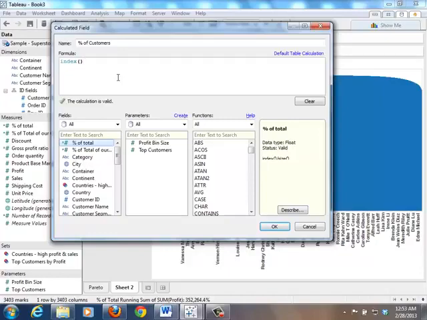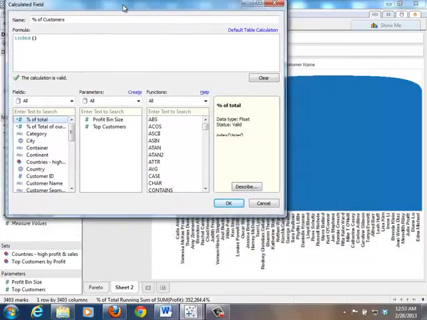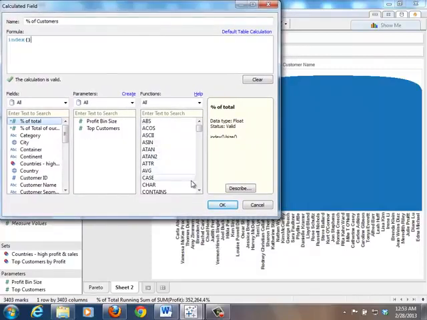So what the index actually does, let me move this to the side and kind of show you. Index is basically the relative position of each one of these dimension members. So we can picture it like this. If we're running this across the table, this is number 1, this is number 2, this customer is number 3, 4, 5, all the way through to, let's call it 100 or something like that. We can go ahead and divide that number by the size of our entire table. Size being the total number of members. So this would be 1 divided by 100. This would be 2 divided by 100.